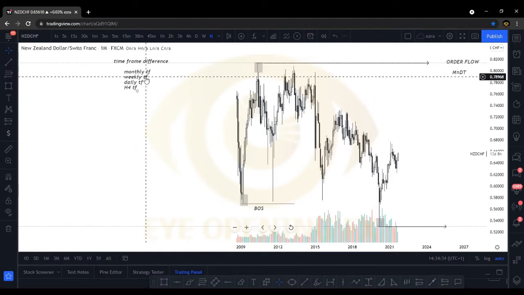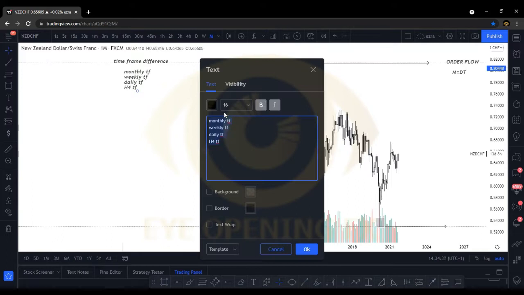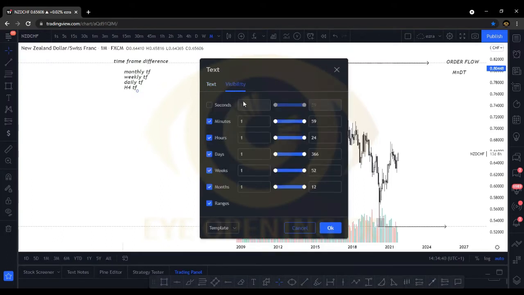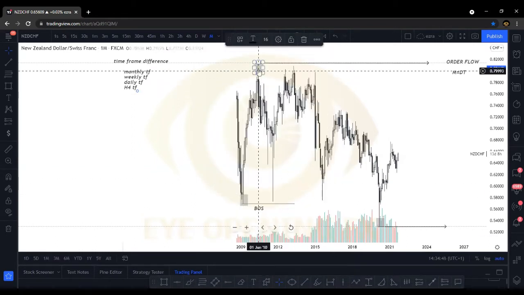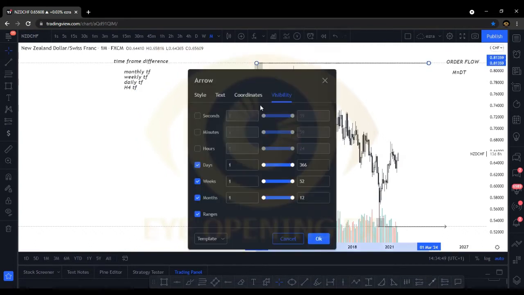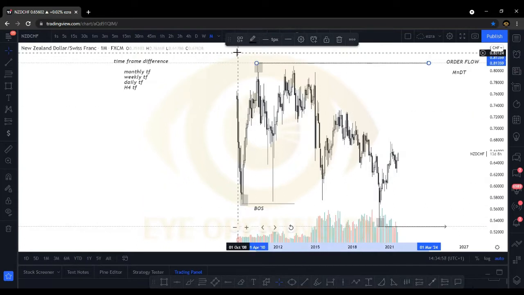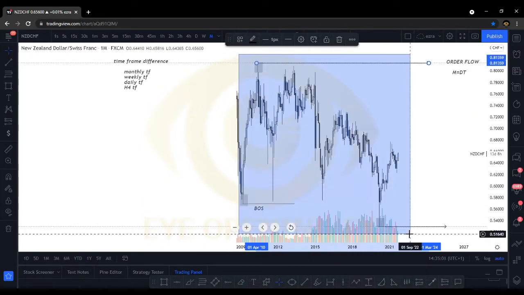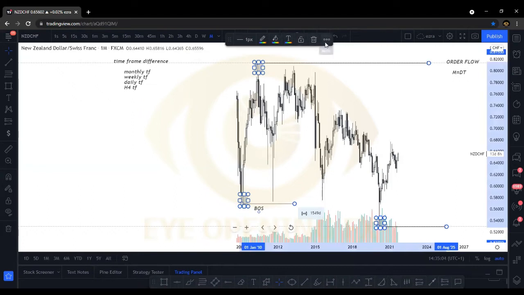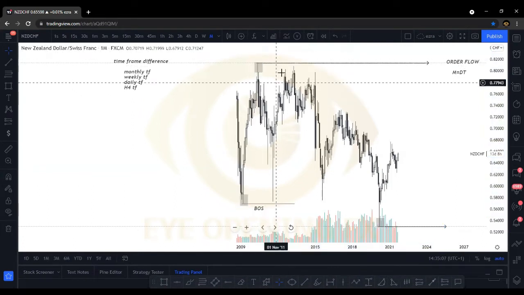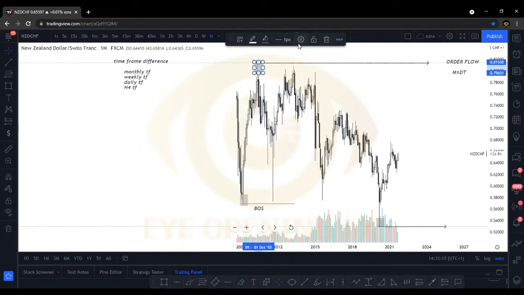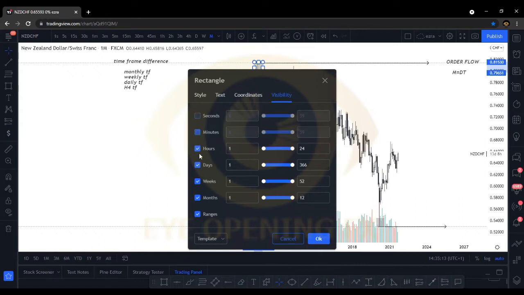Now you can do something like this. There is the setting. You change the setting. There is the setting visibility so that it will only appear on the monthly time frame. Everything you drew here will only appear on this monthly time frame. Or you can just select all if possible. Let's see if there is any sign of that here. If not, you can select all and use that to denote it only on the monthly time frame. It will be visible only on the monthly time frame.